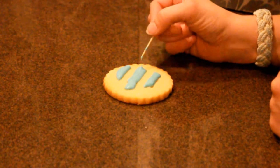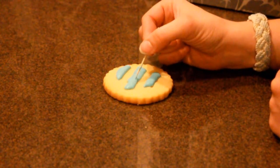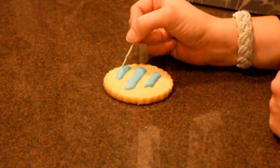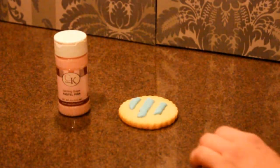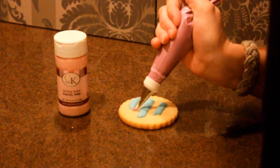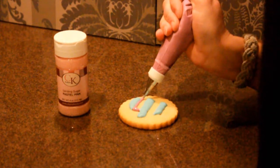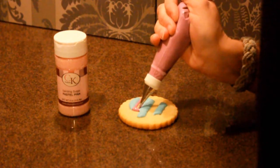Go through your icing making sure there are no air pockets, that you're all the way to the tip of the corner. You want to make sure your lines are as straight as possible — as this is a striped mitten, if your lines aren't straight it'll kind of ruin the effect. Just shape and push your icing around. Once you've completed this, you're going to let it dry for a couple of hours. Once your icing has dried to the touch, you are then going to be able to come in and fill in with your other color. If your icing is not dry and you fill in the other color right away, they will bleed into each other.